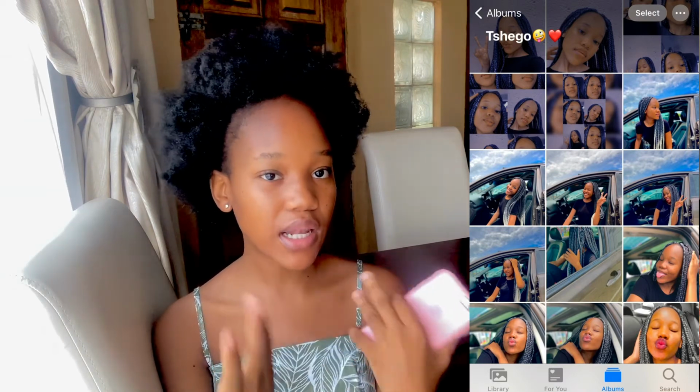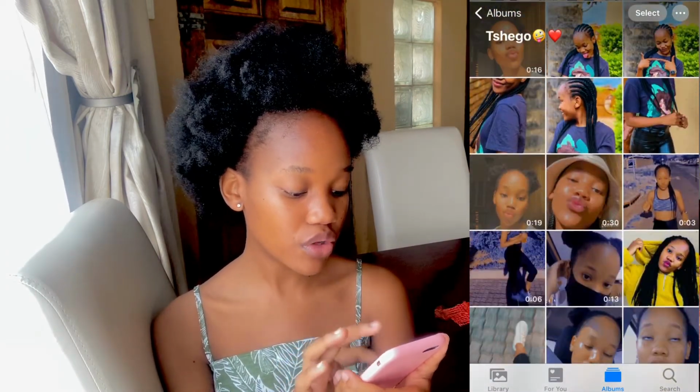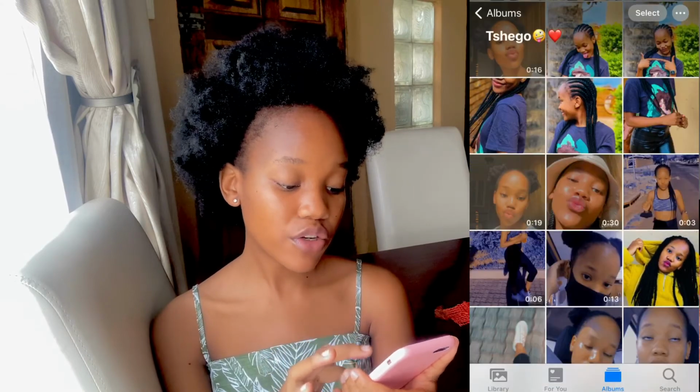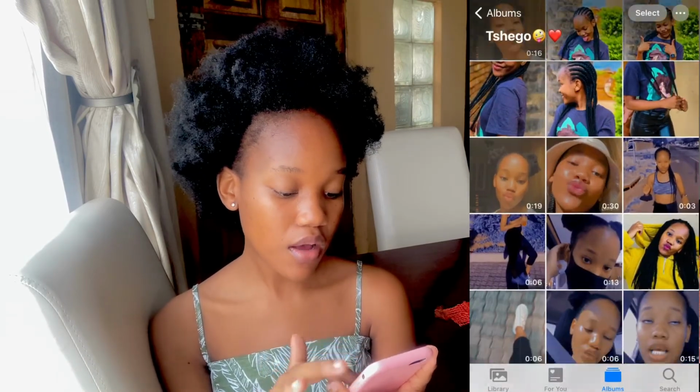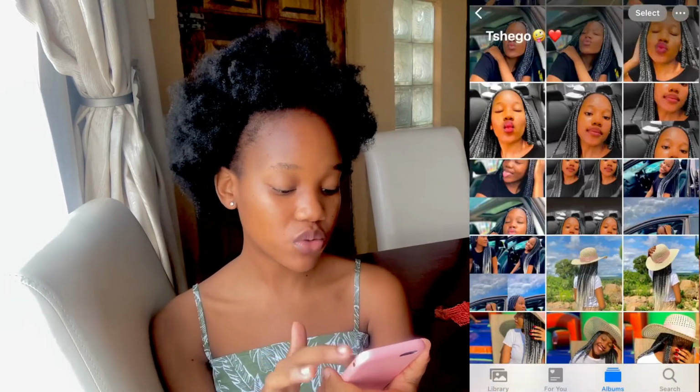You can also use Lightroom, so I'm also gonna make a video on how to use Lightroom. I used to use Lightroom. For example, if I should show you this picture, I used Lightroom for this picture. Guys, I don't have iCloud storage, but anyway, I think you guys can see it. I'll just put the picture right there. So I used Lightroom for this picture, and it actually worked in my favor. I also used the method that I just showed you guys right now to edit this picture as well.